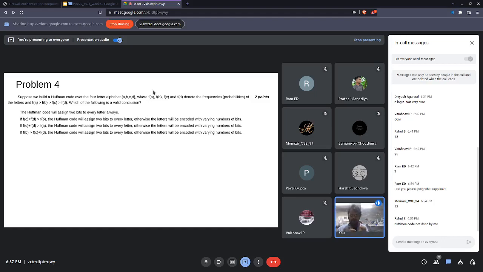And how this comparison, whether these values are greater or smaller, will change the number of bits that you are using to encode the symbols. If you have gone through the content related to Huffman code, then it's a pretty straightforward problem, and I just want you to attempt it once and guess your answers, then we'll look at the theory part.